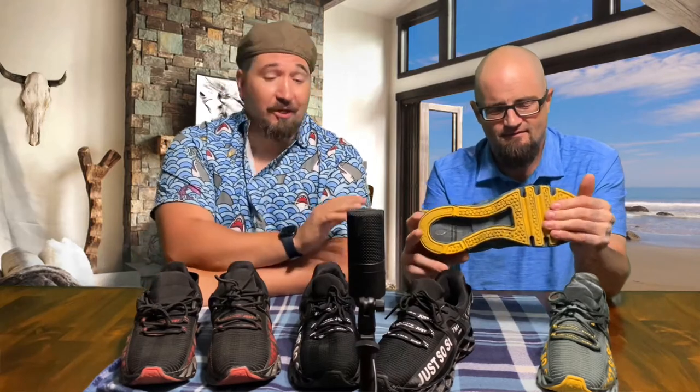And let's talk about your color because, as you can see, my son's worn his lightly, so they still look nice and black. My black ones, you can see dirt and dust all over inside the thing. The green really looks good. You've got the same amount of dirt I've had. I was filling up those oil jugs today and got a little oil on my foot. So I've actually not been good to these shoes, and they stay looking pretty sharp. So if you want a color that's going to hide the dirt and the marks, the green's pretty darn good. Really good. The black does what you think black would usually do.